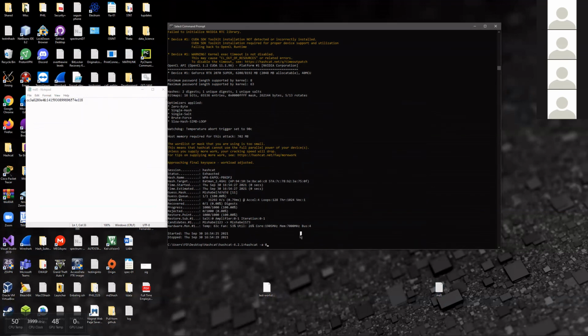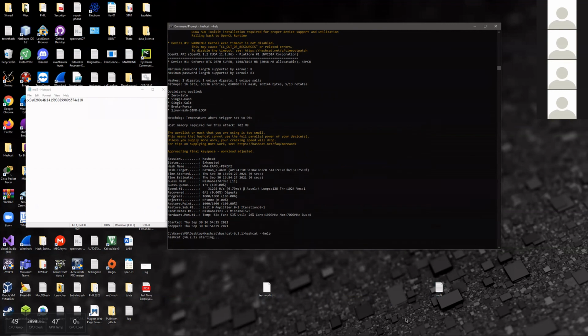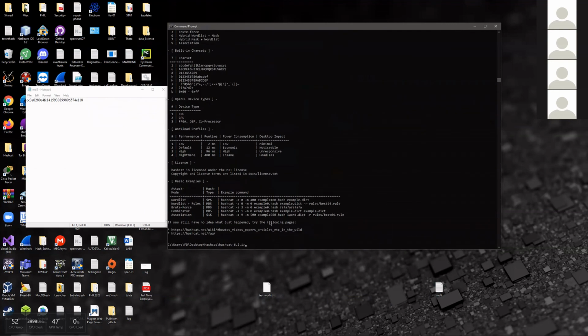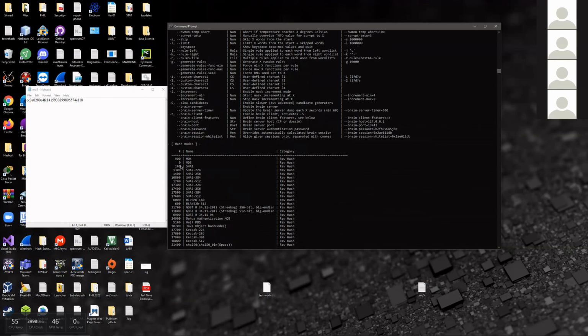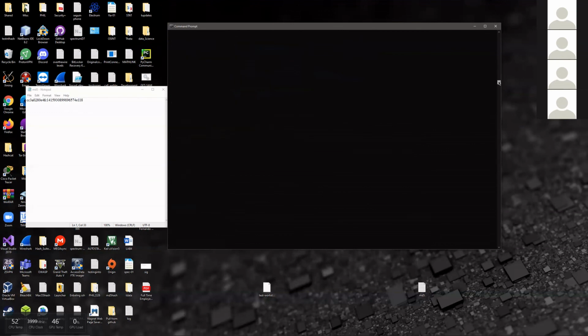Okay, and then we're going to be using this text. All right, so we're going to put the hash here. Since this one is an MD5, what is the mode or the hash type for MD5? It's zero.